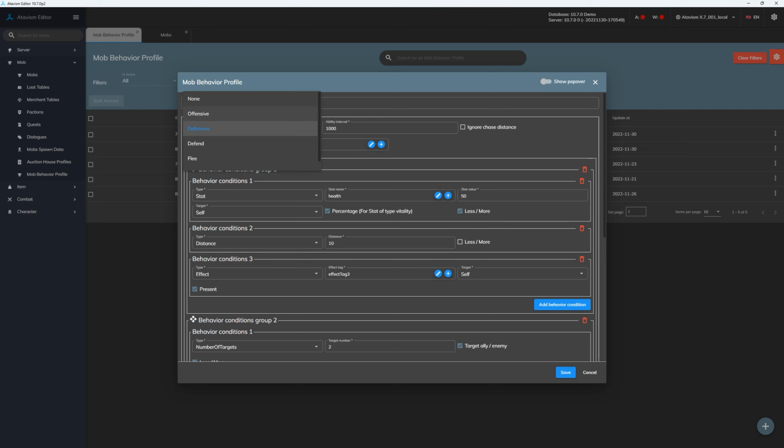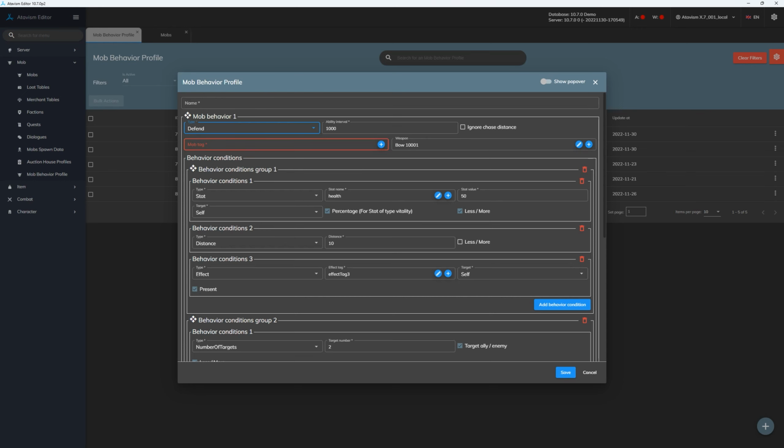So in offensive behavior, the mob will use abilities every time he can, but he will try to reach the distance. And in defensive mode, the mob will use abilities only in situation where the distance will be reached.